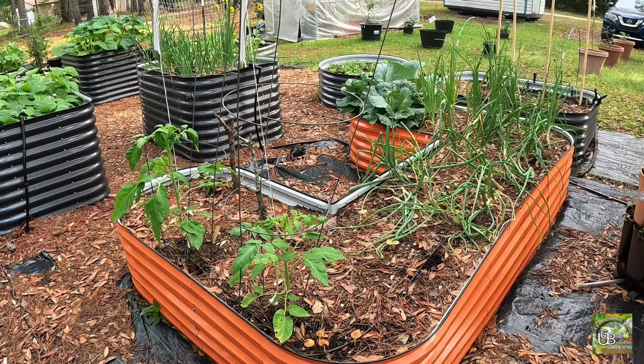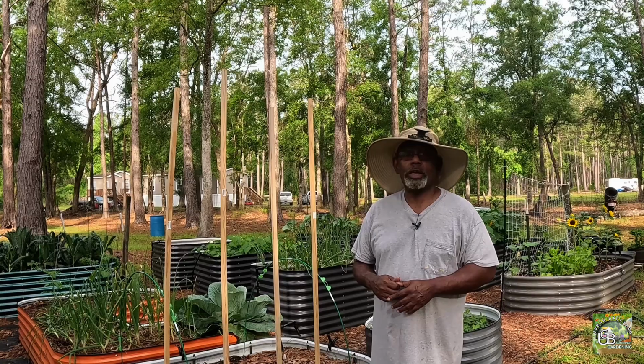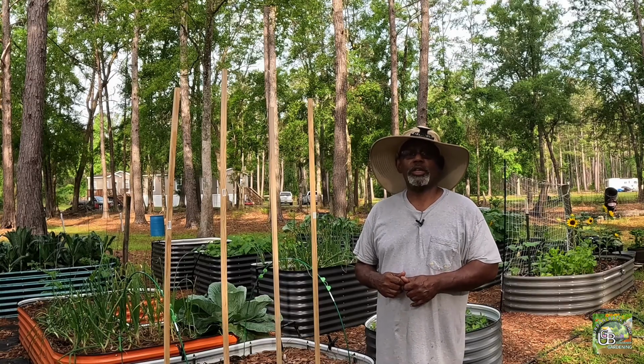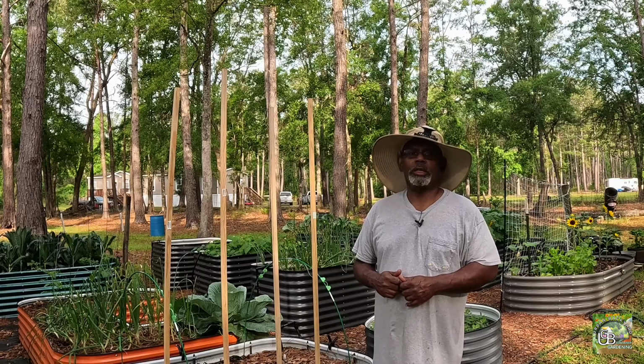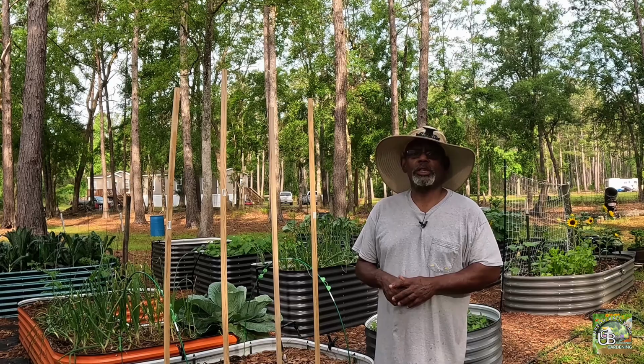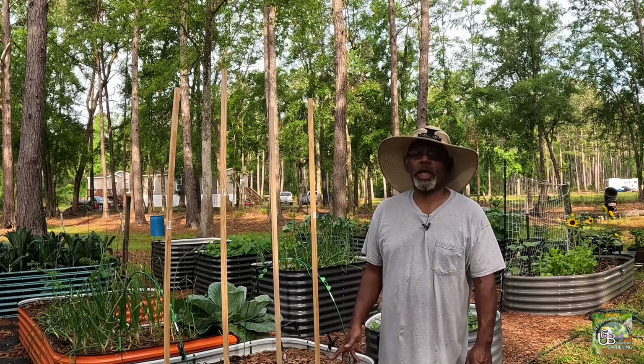Both of these look like they're starting to put on flowers, which is a good thing. If they get any bigger, then we'll weave more of the string into the plant. But for now, they're doing good. So thank you for coming along with me while I showed you the 3 trellising methods that I use, plus one. The last one that I showed you, I don't necessarily use all the time. It was just something that was a spur of the moment fix, and it actually worked, so I'm happy.